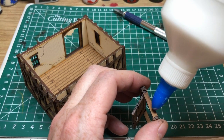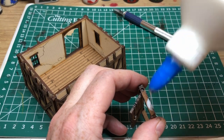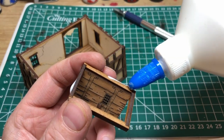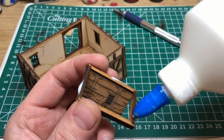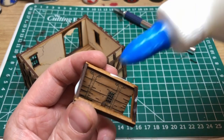So again, we just need a little bit of glue on the surfaces that are going to connect. Being careful not to get it all inside the hinge side of the door, because you don't want the glue to actually weld the door shut.